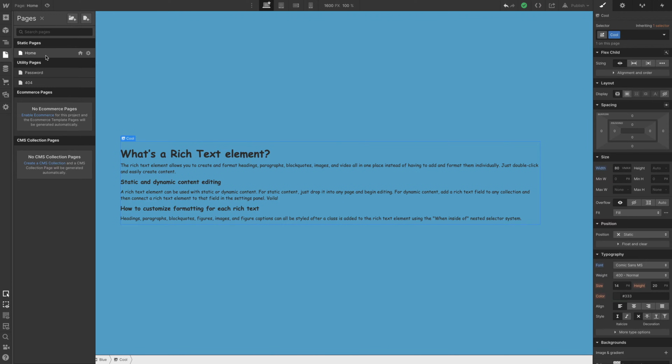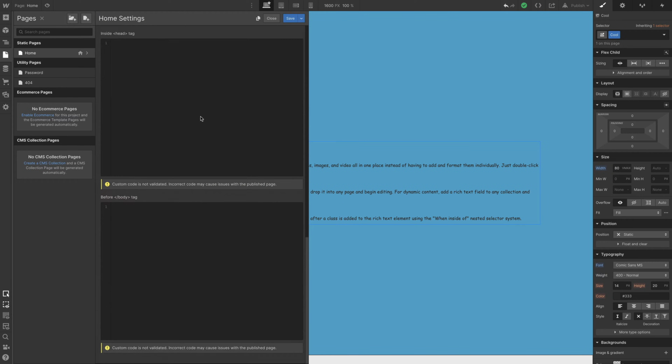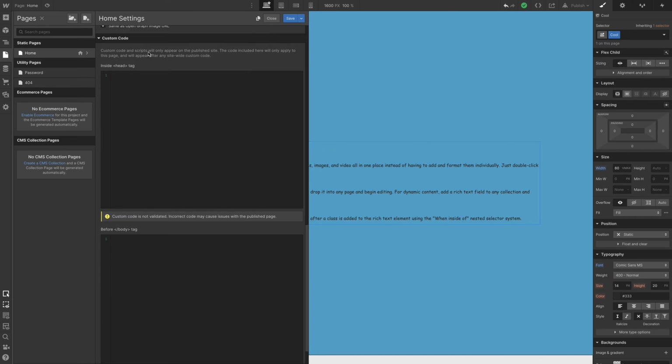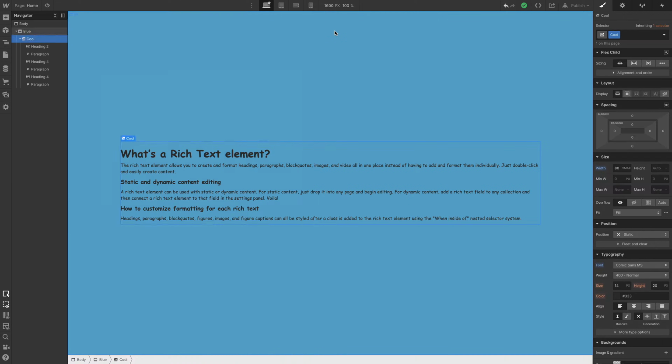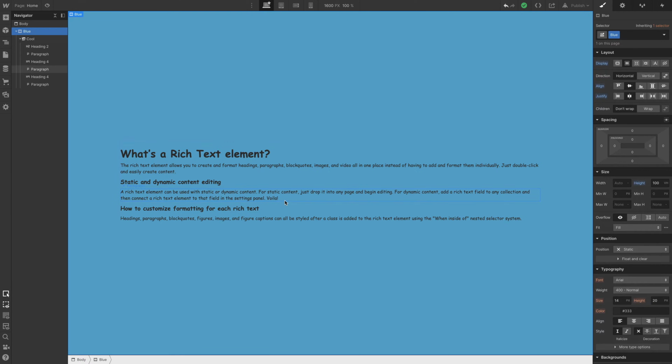Well, there are at least a couple of ways in which you can accomplish that. For example, if you go to your homepage settings and then scroll all the way down to the custom code section, you can put your script inside the head tag of this homepage, and then it will be executed. The same thing applies to your project settings. If you want to put the script on the entire page, you'll use a custom code tab here. However, there is a huge disadvantage of this way of working because you won't see the effect in the designer. You'd have to publish your page and then the text would be ready to blink.